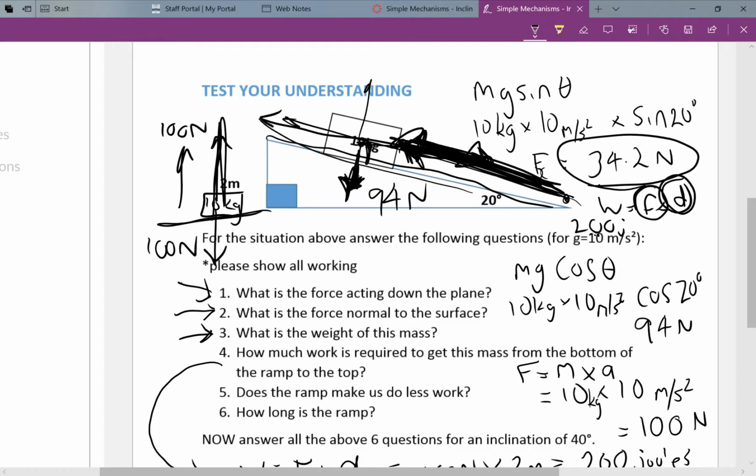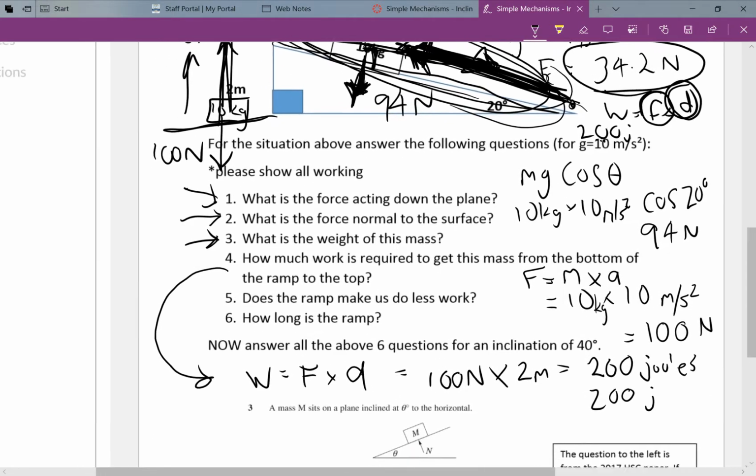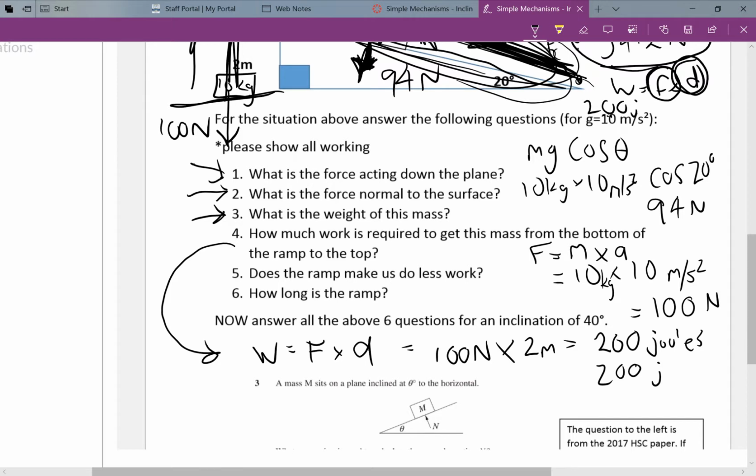so that we always end up with this figure of 200. And that is why we do not do more work. We just apply less force over a greater distance. Okay? Less force means more distance. And that's how these simple machines make work seem like it's easier. It isn't really easier. It just means you're working for longer. But it makes it possible because you can do it with less force.